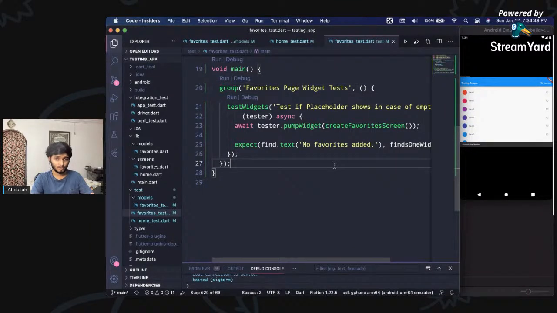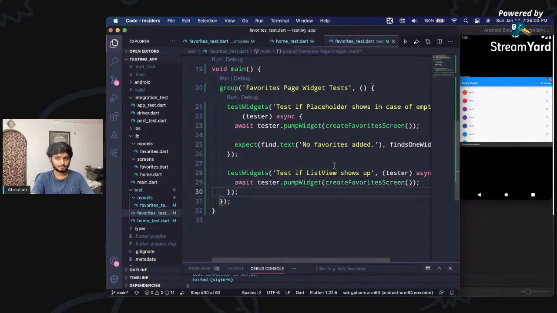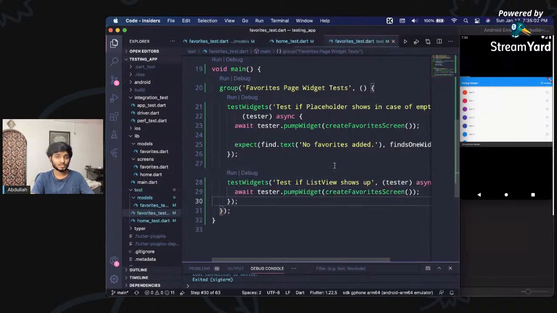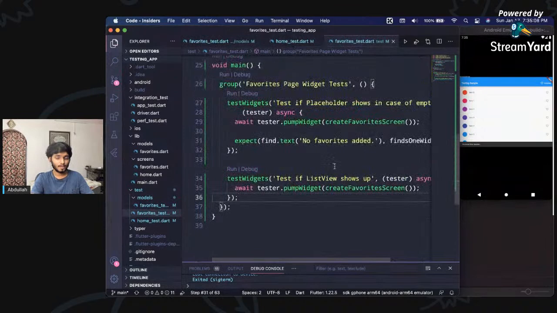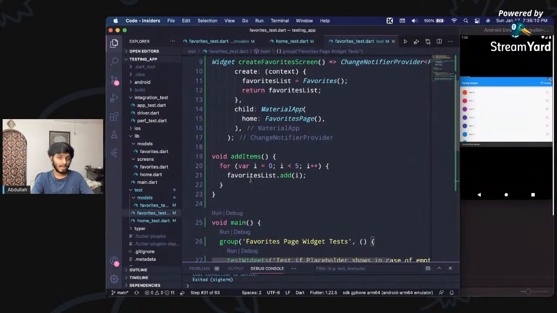I think what we can do is go ahead and implement our second test case as well, and we'll be testing both of them at the same time. So let's test if our list view shows up. To test that, we need to add a couple of items.